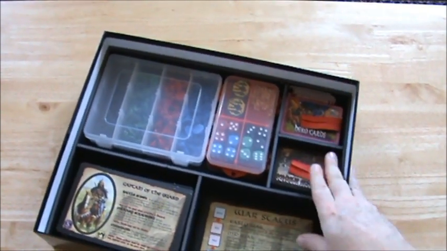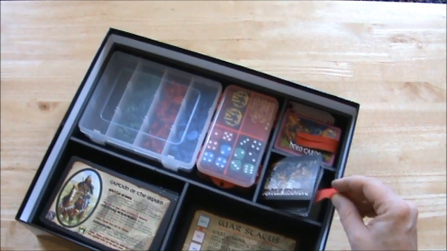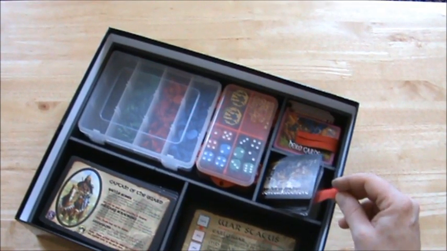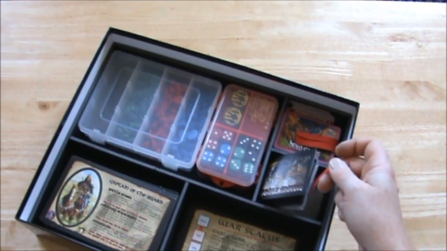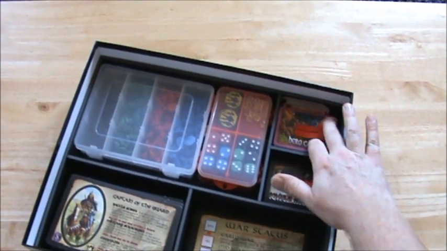In these compartments up here, we've got the cards. So we've got the Darkness Spreads cards, which you draw after each turn, and place minions and move the generals. These compartments were a bit small to get my fingers in to get all the cards out. So I put some tabs in, so you can lift the tab, and obviously it lifts the cards up. And I've done the same over here with the hero cards.